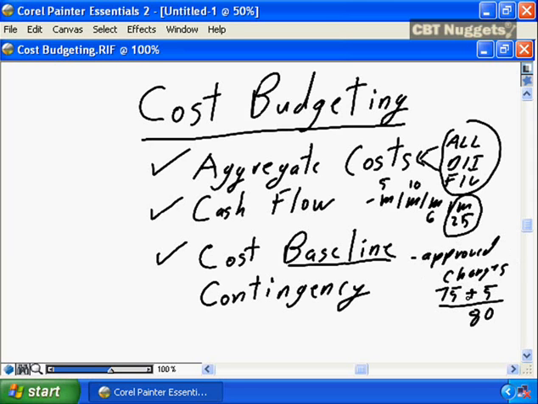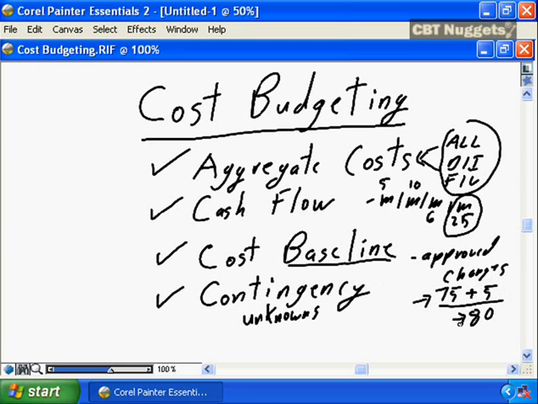That is the measurement, that's the yardstick that's going to be used to determine your project's health in terms of cash management. And finally, when you're developing your project budget, you need to have a form of contingency. You need to have reserve. You need to have items in your hand to deal with the unknowns that are going to impact your project. It's wonderful to say, I've done all of the planning and I've determined a project baseline of $75,000, or it's wonderful to say, I've done all my planning and approved changes and my cost baseline is $80,000.